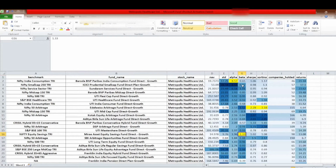Here you might have a question: even though the Sharpe and the Sortino seem to meet the acceptance criteria, we have the beta greater than 1. Then what should be the call on this? When the Sharpe and the Sortino ratios are greater than 1 or 2, we can ignore the beta metric, but for the other cases we have to include the beta value. So here in this case it doesn't meet the criteria, and we have to take care of the beta.